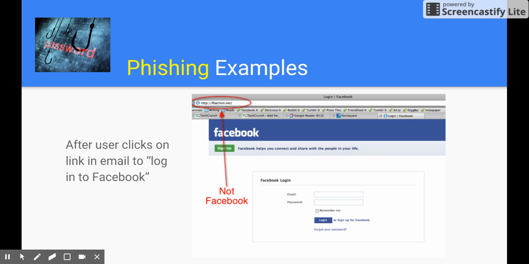Think about if you are using the same email address and password combination for lots of different logins or lots of different tools or systems, whether they're school district or personal. Once they have gathered that information through this type of phishing scheme, they have your username and password for many, many other systems if they are the same.